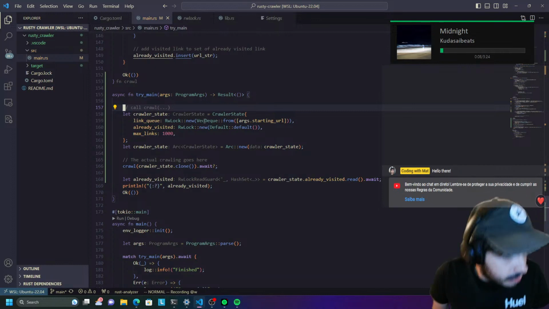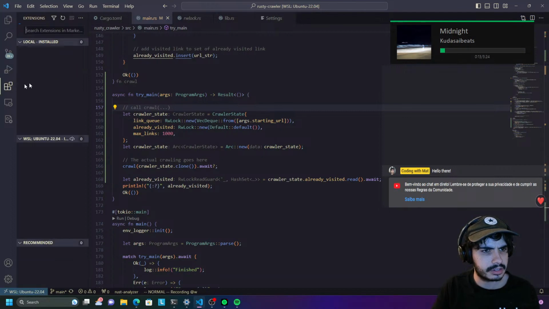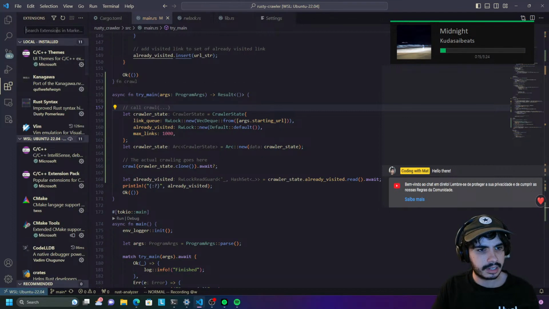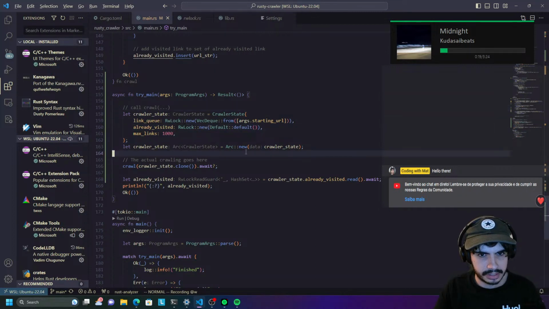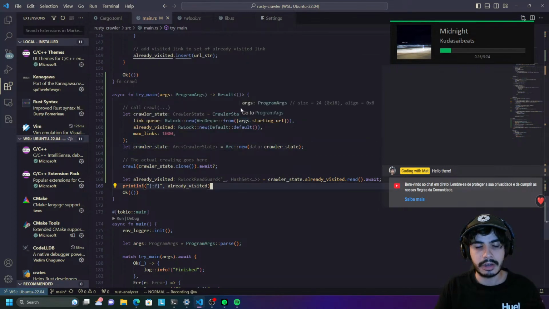Is this some extension showing all the type hints? No, this is for Rust. So for Rust, I don't really have many extensions. It's just, I think, Rust Analyzer and CodeLLDB for debugging. But yeah, it does a good job in showing the type annotations and whatnot. It's quite helpful actually.